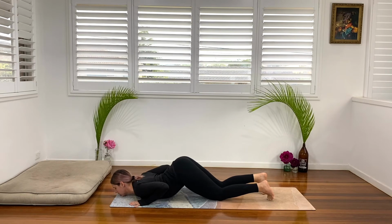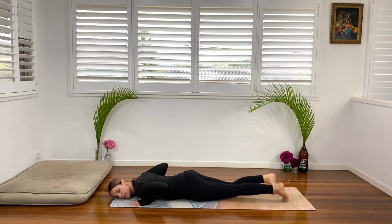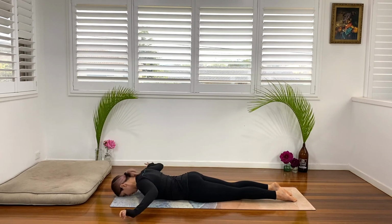So find your comfy space. Find what works for you. When ready, gently lower the hips down onto the earth and just breathe. Untuck the toes, press the tops of the toes and toenails into the ground. And just soften. We're going to reach our hands wide, really grip the earth. Feel the chest open. How nice does that feel?